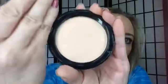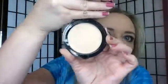All right, now we need to decide, oh, I know another thing I was going to do. I was going to do some highlighting powder. Once I find it, give me a second. I even brought my contour stick in here, but I didn't use it. But we are going to put a little highlighting powder on there. This is Moonlit highlighting powder in the color Quartz. I don't know if you can see this. It's really shimmery. My camera's not really showing it great. But we're just going to put a little bit of highlight on this.